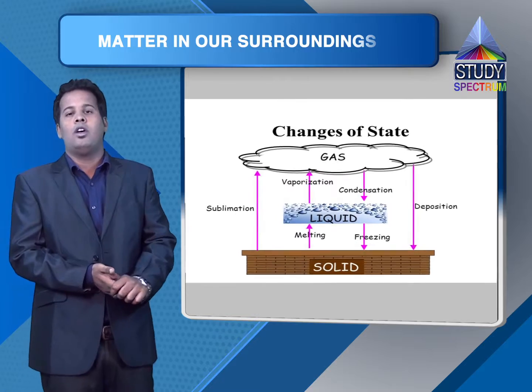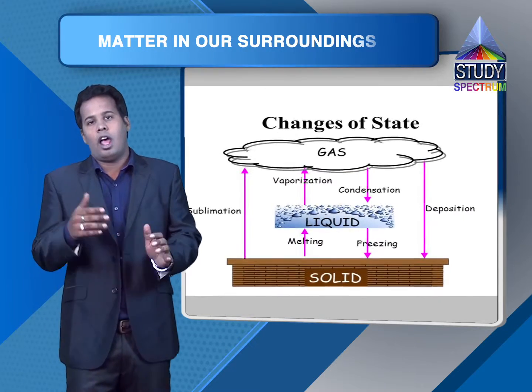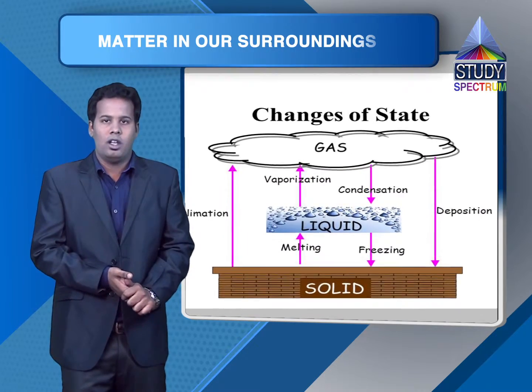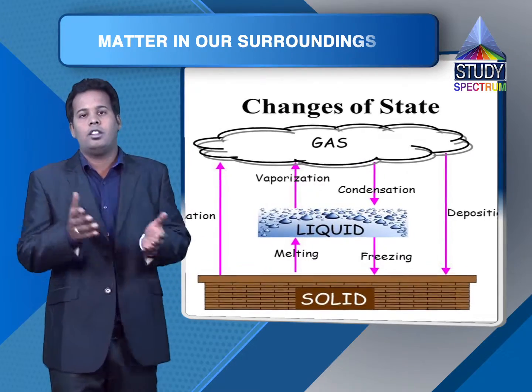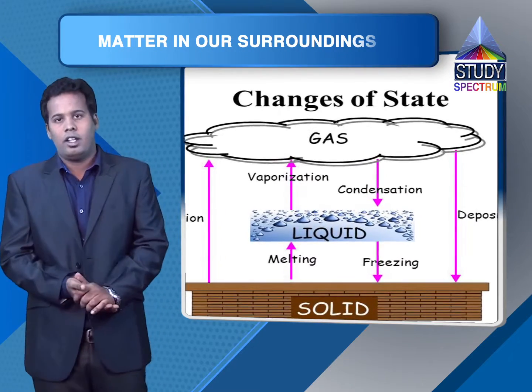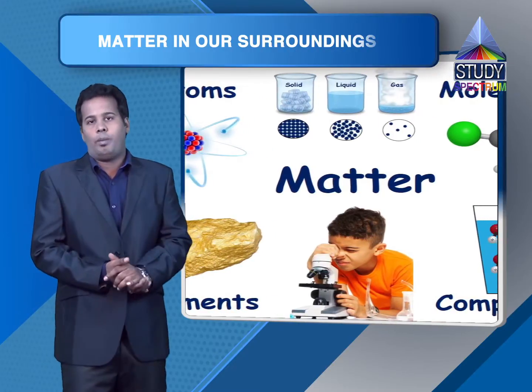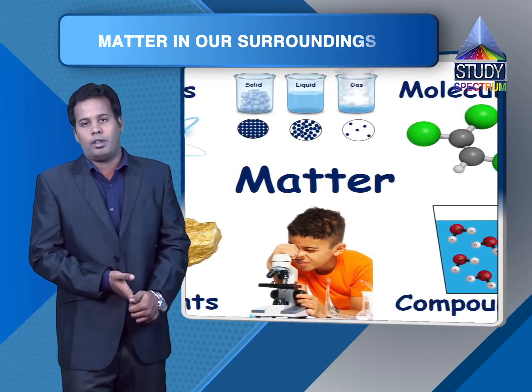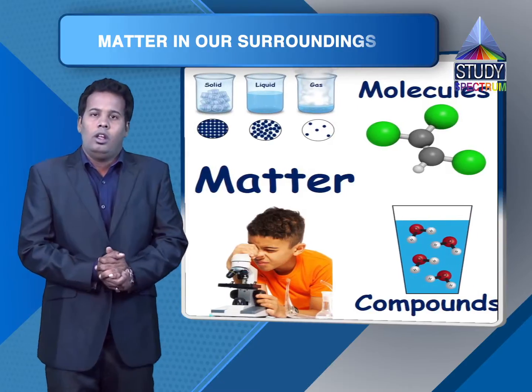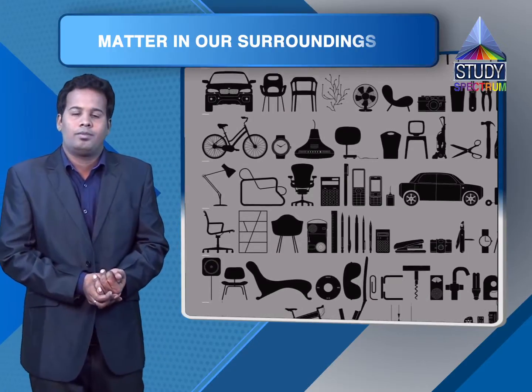And we'll try to learn what is evaporation, what happens when evaporation takes place. And obviously we know when the liquid state changes into the gaseous state, then the process is called evaporation. So these are the 6 topics which we are going to cover in this chapter. Now, let us talk about matter.